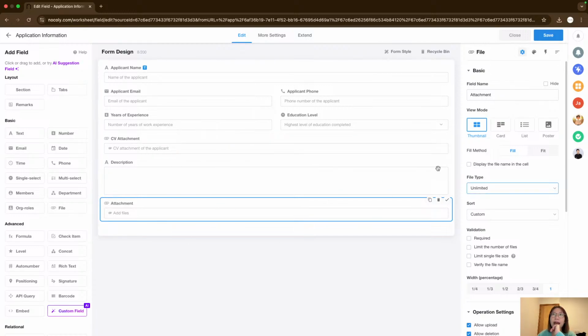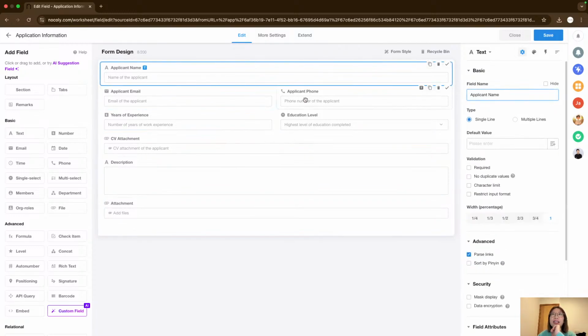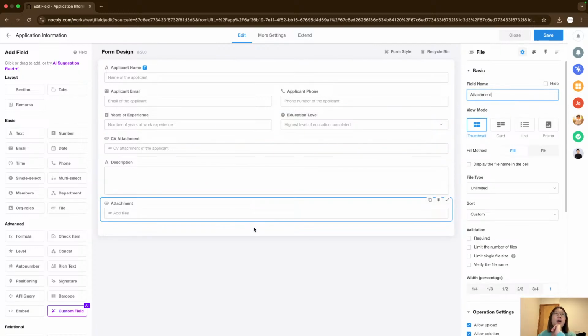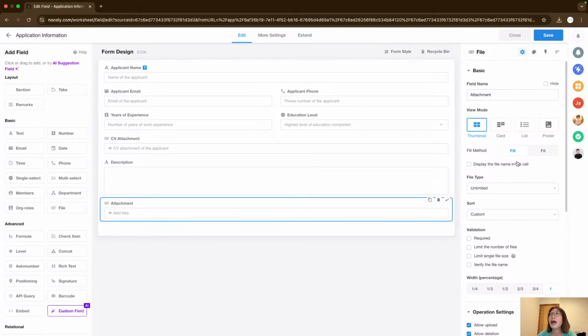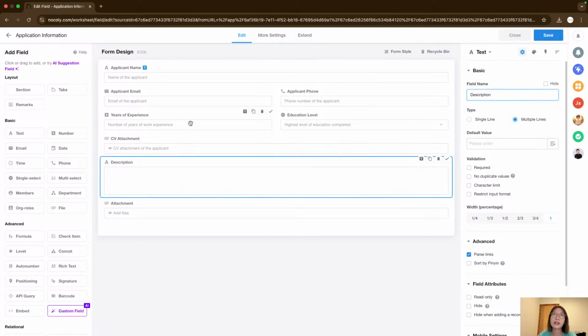So basically, the interface is divided into 3 sections. The middle section occupies the largest space because this is the worksheet canvas where you can easily see how your current worksheet looks. And from the left-hand side column, you can add all these boxes according to your requirement on this worksheet by simply drag and drop. Okay. And the right-hand side column is the column that enables you to customize a single field.